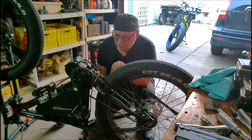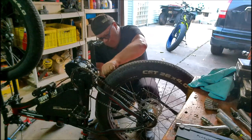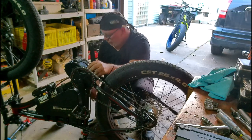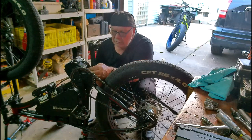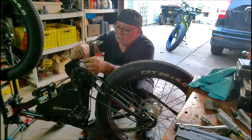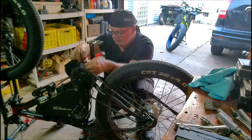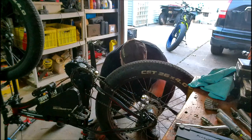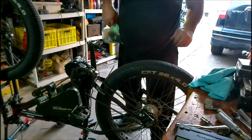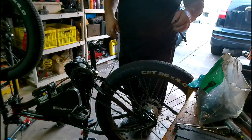See if it pops up with any error codes or anything. That's what we're concerned about. Let's see if it'll pop up with any error codes. Another reason I'm filming it is to show this guy I know what I'm talking about when it comes to these motors and how to install them. So I know what I'm talking about.